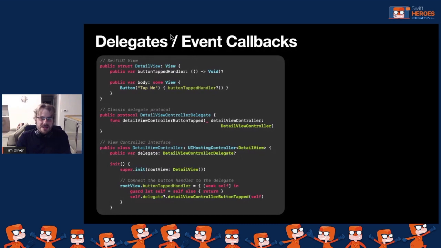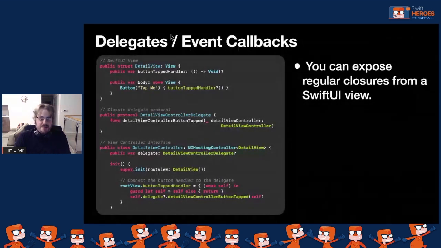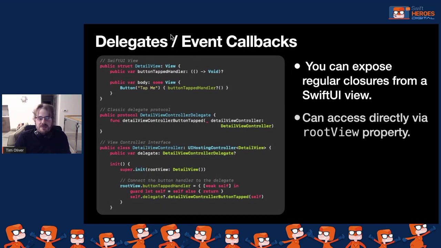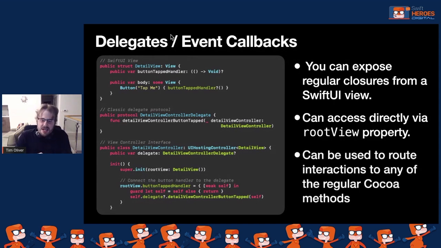The great news is implementing a delegate is really easy because it's the same as a regular view controller. And I just want to point this out because I checked this manually to make sure it was possible. You can implement regular callback handlers and then attach them to buttons or whatever in a SwiftUI view. And then it might be a bit of daisy chaining, but you could hook them straight up to the view controller and have the view controller forward along to a delegate, or you can even, because of the generic type of UIHostingController, just say detailViewController.rootView.onTappedHandler, and it works like that as well. So you can just bypass and go straight there. And once that's done, you can then route it to any regular Cocoa methods. So that makes it really, really simple to hook it back to any non-SwiftUI code.